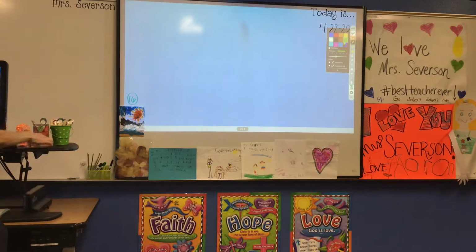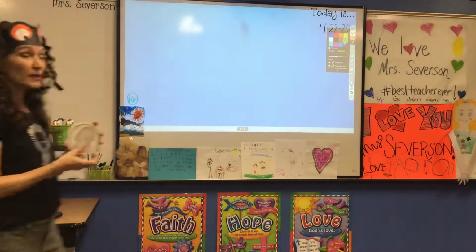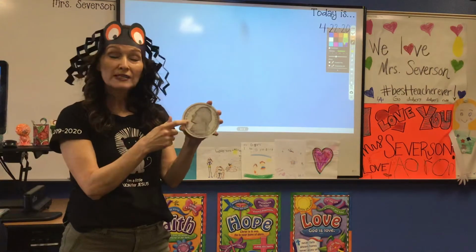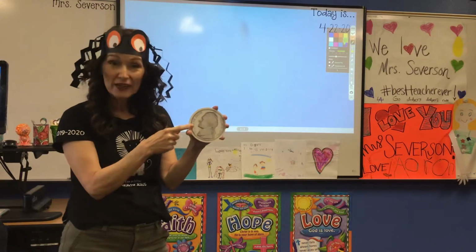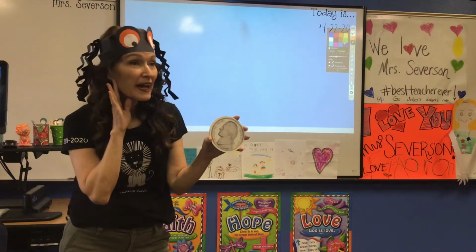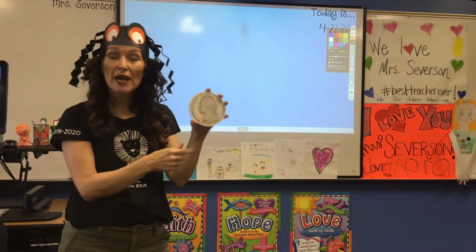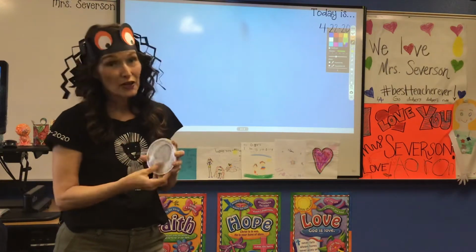All right. Let's go ahead and practice this coin because this coin is going to be on your assessment. This coin is called a nickel. Say a nickel. A nickel. There are 5 pennies in 1 nickel. So when you see a nickel, you count by 5s, just like on our clock.